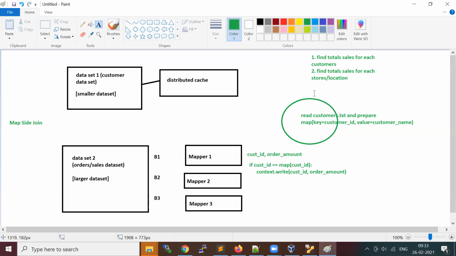One thing about the join is that it is applicable only when one data set is smaller, small enough to fit into your memory. The other data set can be larger, of whatever size, because it's going to generate different mappers for the number of blocks you have.